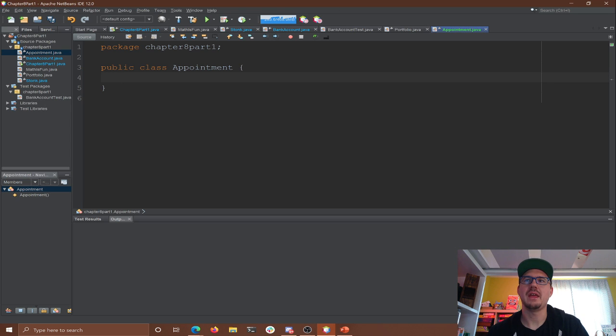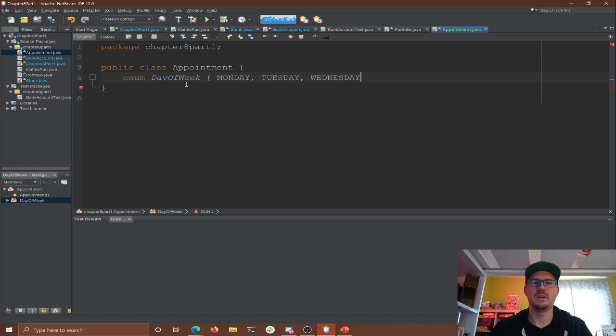All right, so what we want to do is add an enum type. So enum, or enumerable, is a way of saying, hey, this is going to have a name, and I'm going to use it inside my code. I can use it by name to compare things. So this could be an enum, and we'll call this one day of week. And then we say which ones we have. Typically these are all in uppercase. I like Monday first. Monday, Tuesday, Wednesday, Thursday, Friday, Saturday, and Sunday.